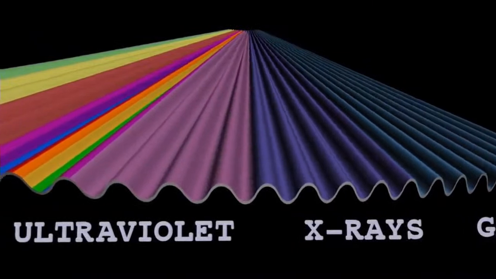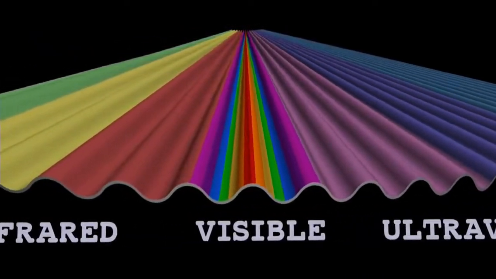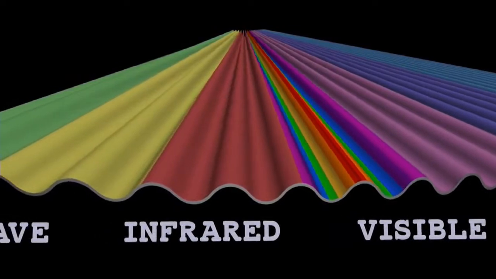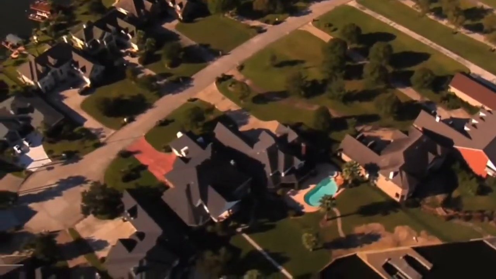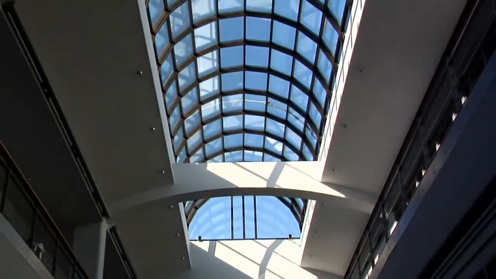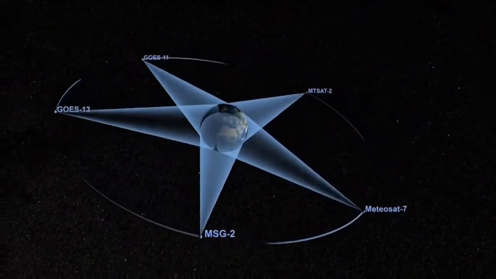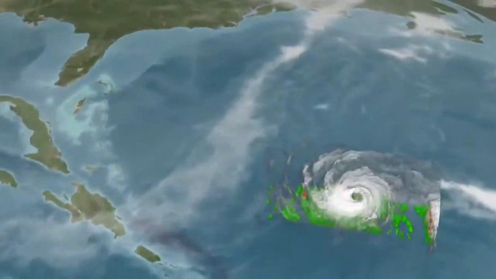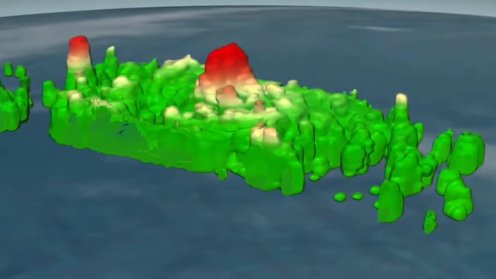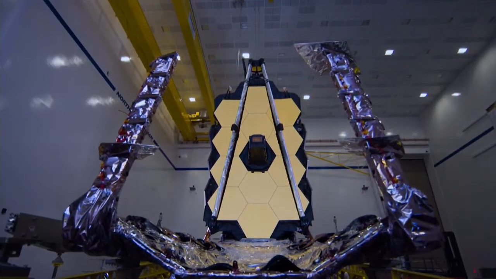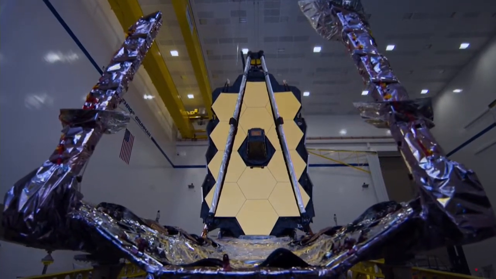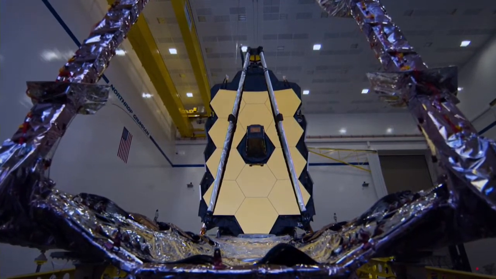This is the section of the electromagnetic spectrum just beyond visible light in terms of wavelength size. We cannot see infrared radiation, but technology allows us to detect and take pictures in this part of the spectrum. NASA, NOAA, and other agencies use infrared imagery to study the Earth in ways beyond what we can see. The James Webb Space Telescope will collect infrared light and allow us to see back to when stars and galaxies started forming.